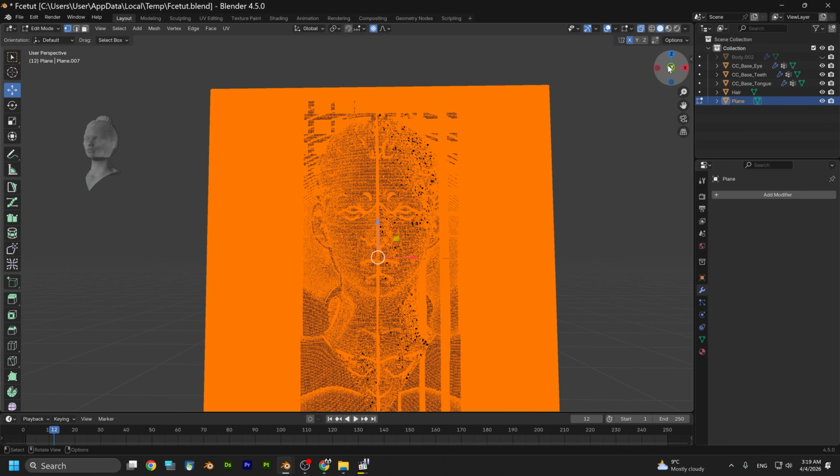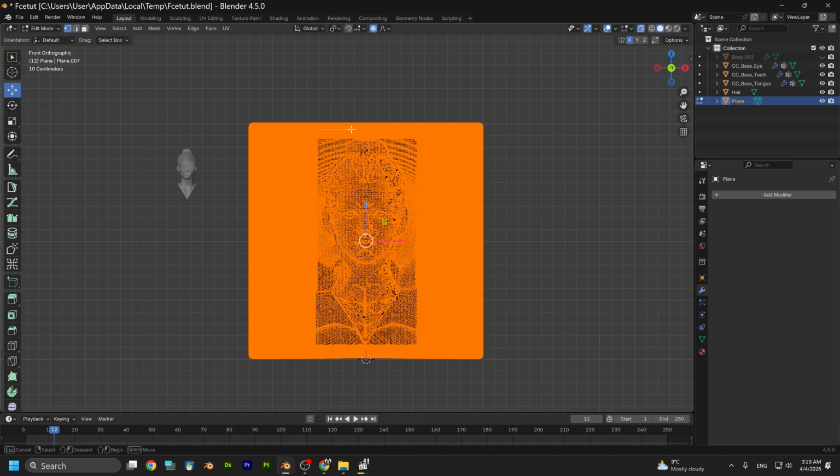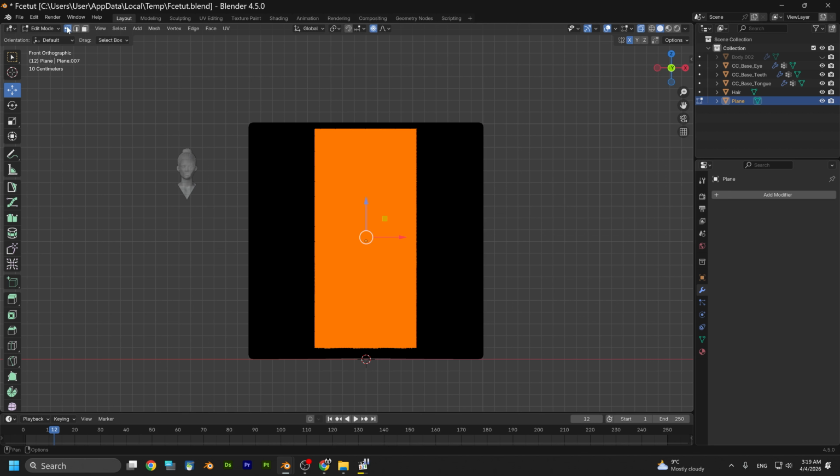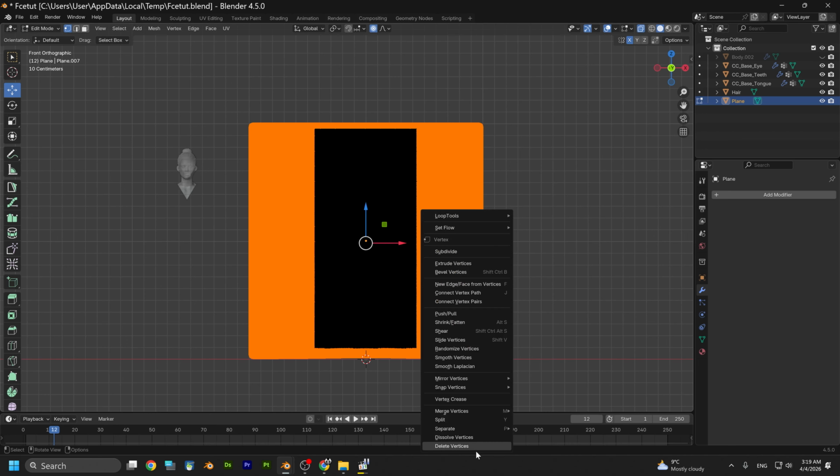Let's turn on the X-ray, and now we can select and we're going to invert selection, and we're going to delete vertices.